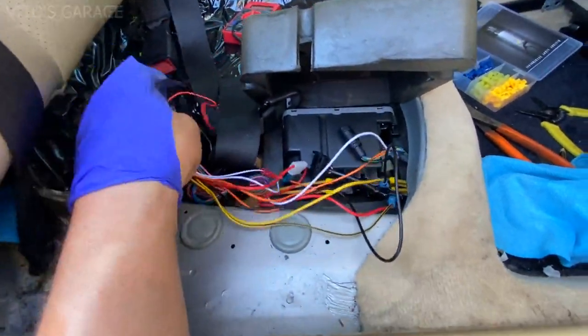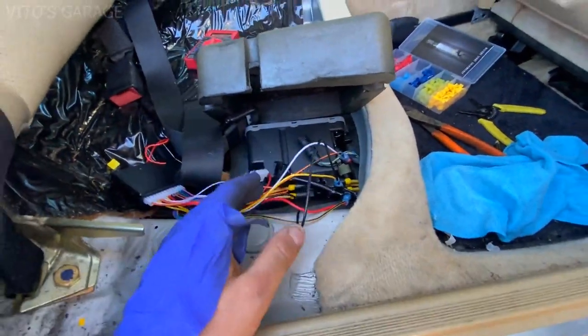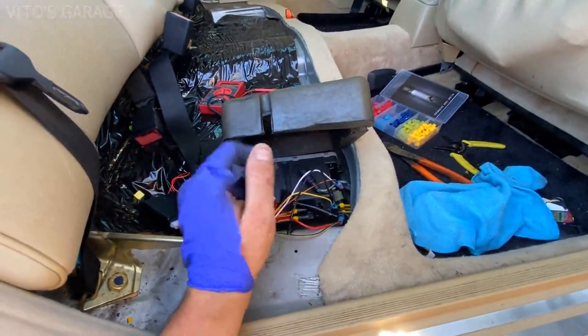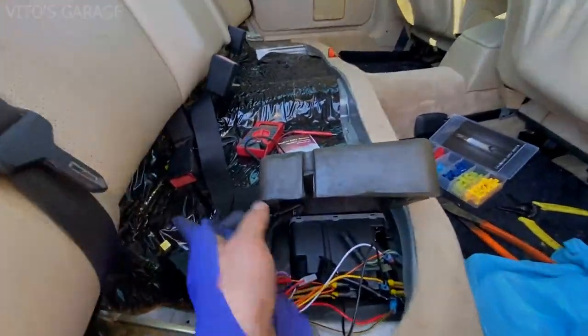And then here's the module. If you were watching my 190E video, you saw how I wrapped everything up nicely in tape. So I will do that to this car as well, and it's gonna be really nice at the end. And then I'll just clean up some of this trash.